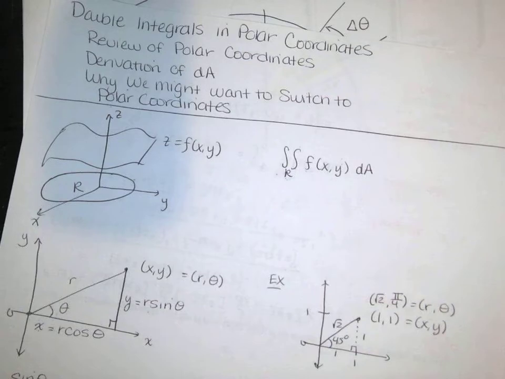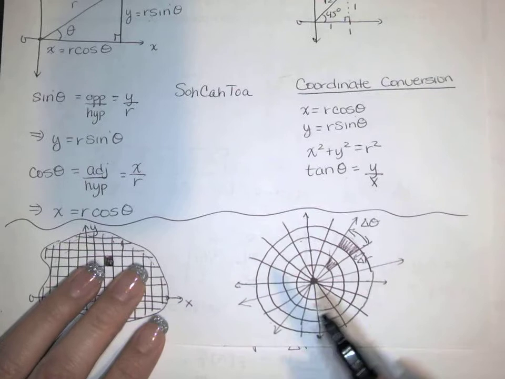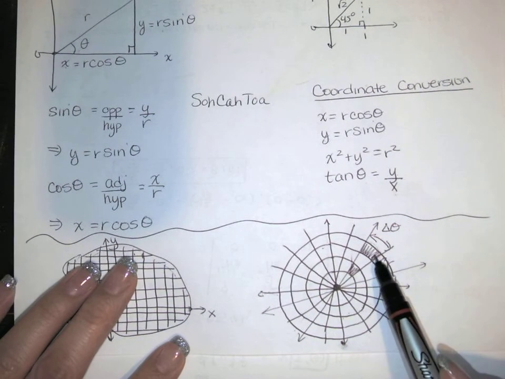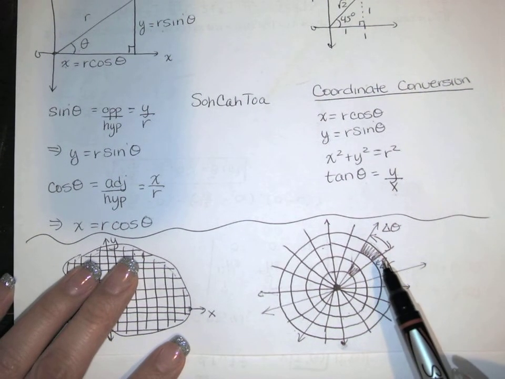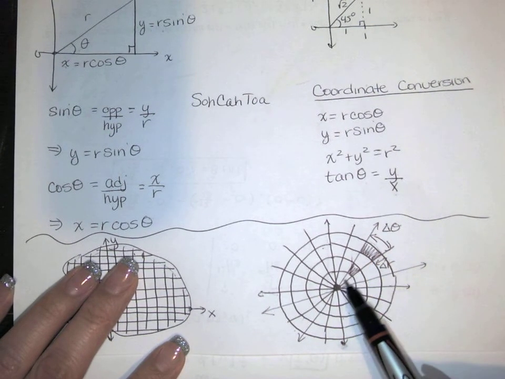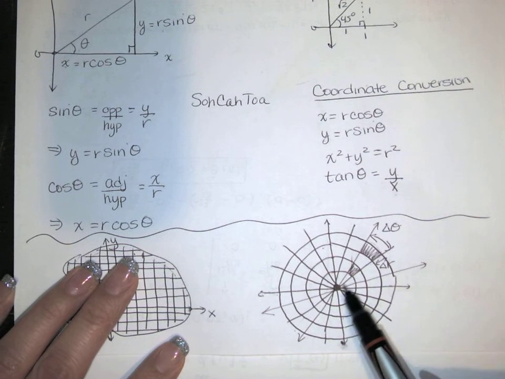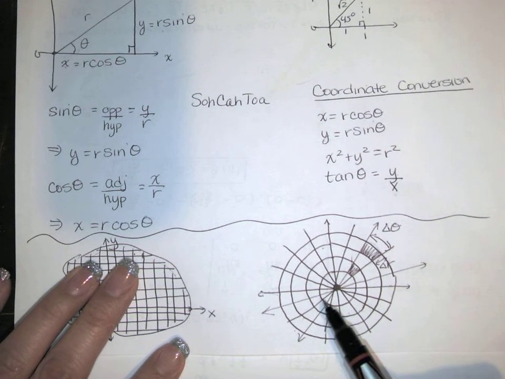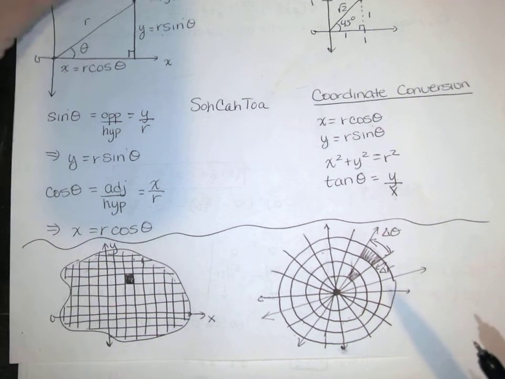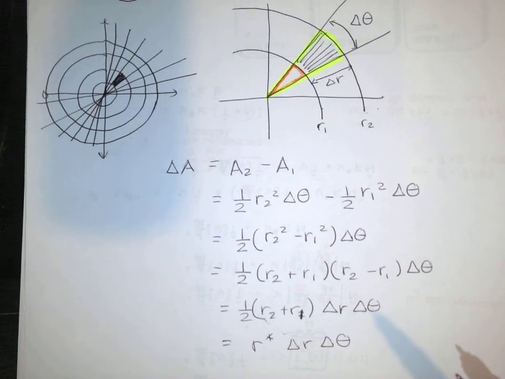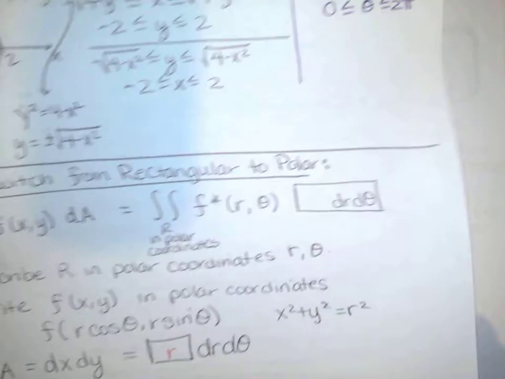And I think if we look at our grid, that makes sense. The farther we get from the origin, the larger that area becomes. And what is this distance from the origin? Well, it's represented by the average value of r, which I think makes sense. Okay, so that's the idea.